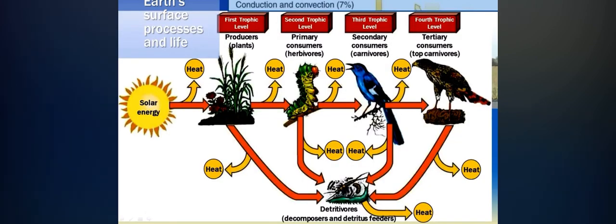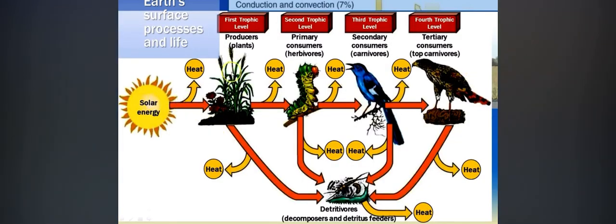Now, the sun is providing energy for life on Earth. Almost all life requires sunlight as its original source of energy. So radiation from the sun powers surface processes, including convection and movement of the atmosphere and ocean currents and things like that, but it also powers life. Here's the sunlight coming in, and we have plants that are producers. The first trophic level, they are absorbing sunlight and they are producing chemical energy from that sunlight.